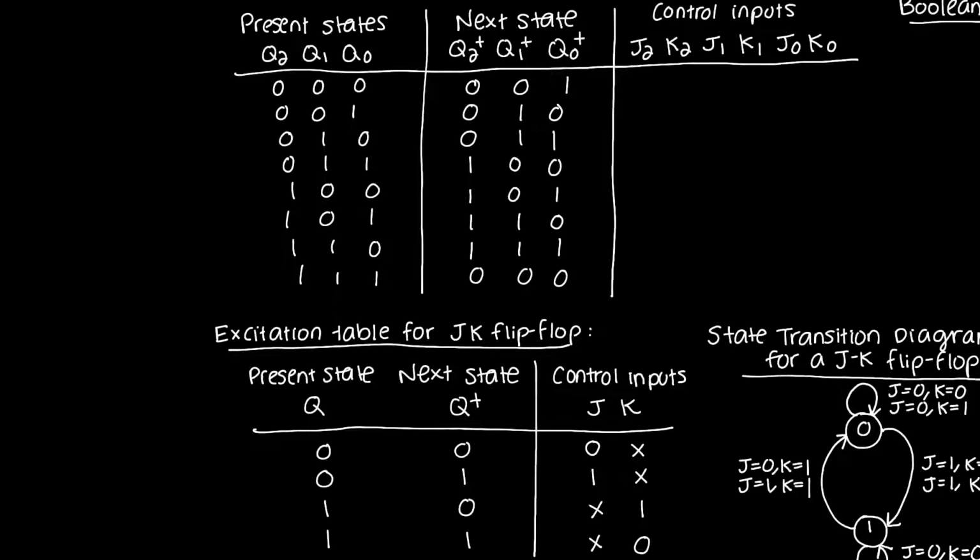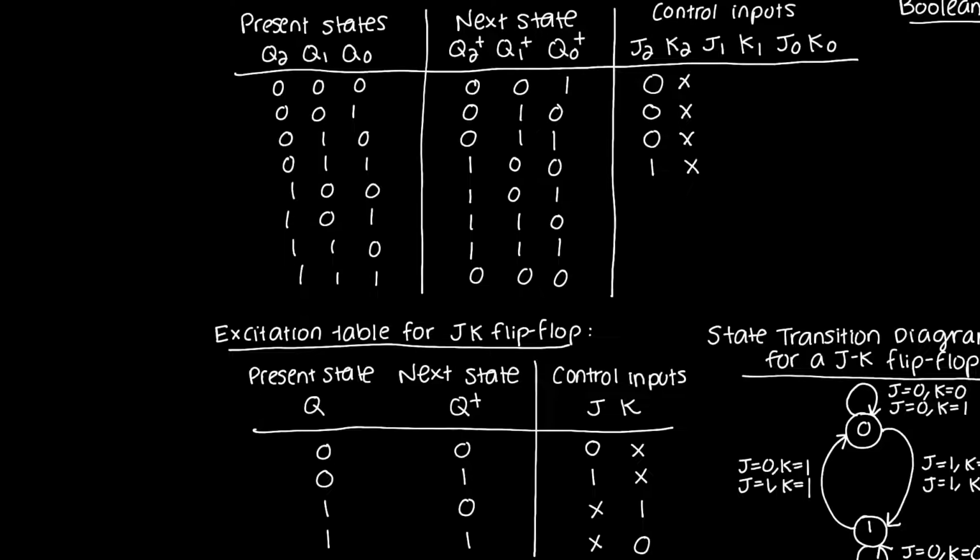In this case, in the first row, I'm going from a 0 to a 0, and that corresponds to this row of the truth table. So I'm going to write J2 and K2 are 0, X. And over here, I'm going from 0 to 0 again, so that's another 0x. And I have another 0x over here. But in this row, I am moving from a 0 to a 1, and that's this row of the single JK excitation table. So I'll write out 1x.